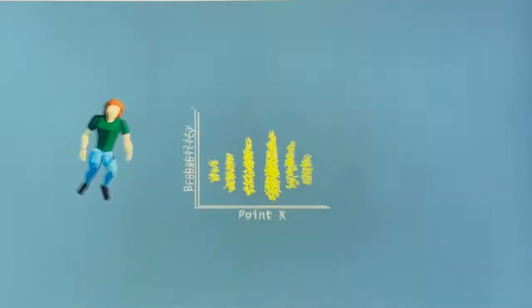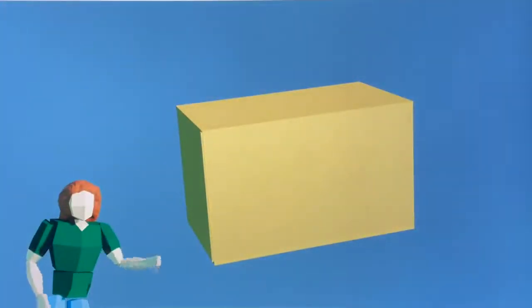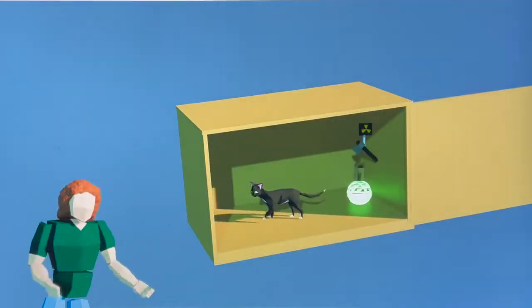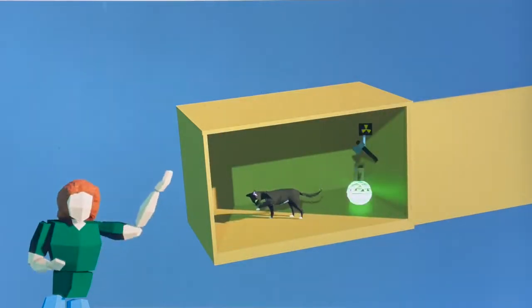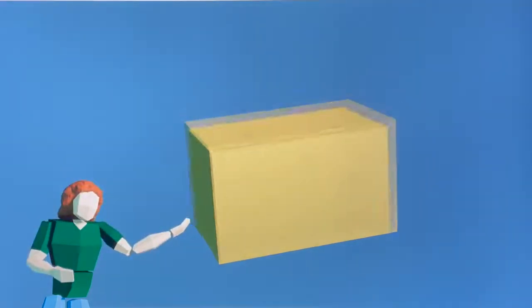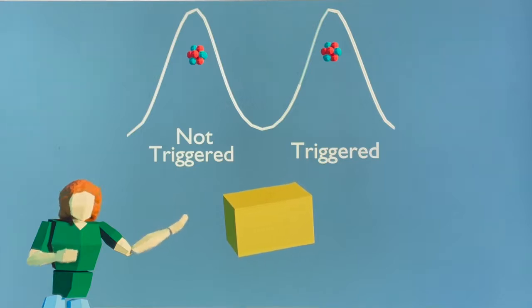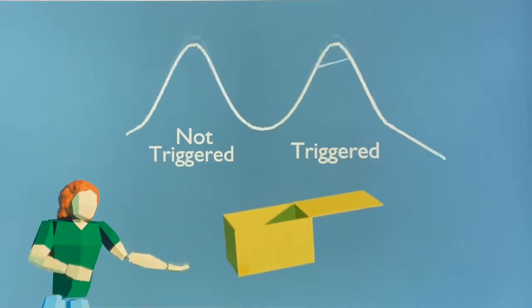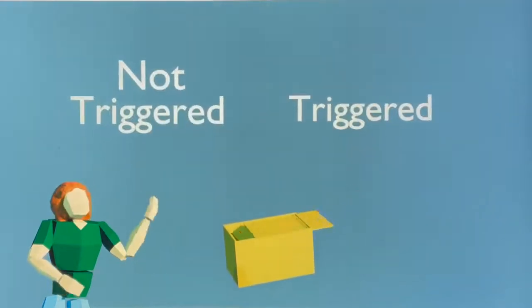Now let's take a look at how this would apply to a macroscopic scale. So, I assume we have all heard of Schrödinger's cat, the famous thought experiment proposed by Erwin Schrödinger to mock the Copenhagen interpretation. We'll come back to that though. When the box is closed, there is a wave function which determines whether the cat-killing device is triggered or not triggered. When the box is opened and the cat is observed, either dead or alive, the wave function collapses into either the triggered or not triggered state.